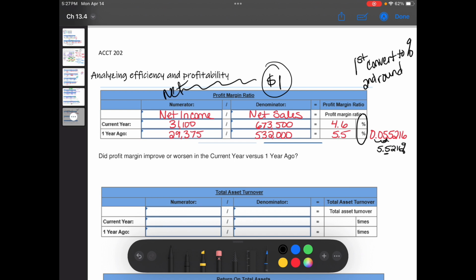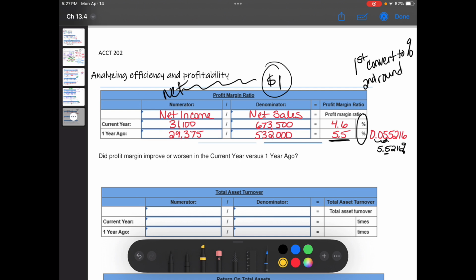So you could think about this with your paycheck. You got gross pay minus all the way down till you get to net, right? So of course we want it to be somewhat there, right? We want some money. So for every $1 at the bottom, at the end of the day, we end up with about 5.5%. So it's low, but maybe that's okay in this industry. I'm not sure.